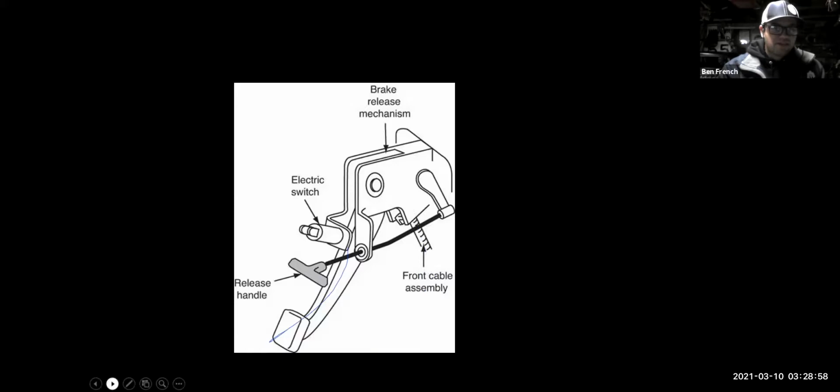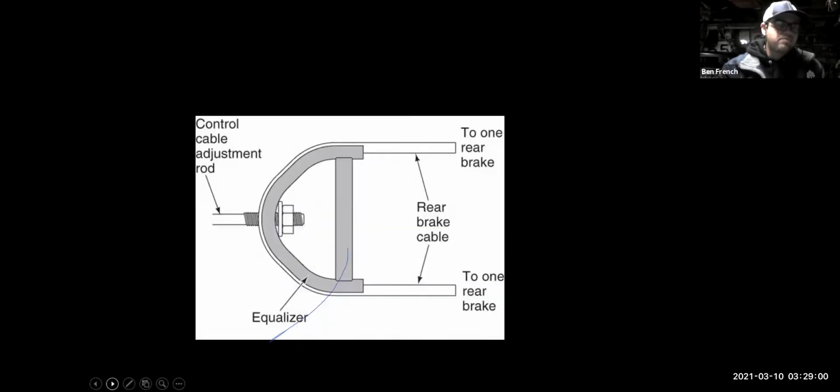Okay, and speaking about brakes, here's the parking brake equalizer. It's pulling one cable, but it has to go to two brakes. So it uses this equalizer to spread that braking force out. Where the equalizer comes together, usually somewhere underneath the car, is where you can do a parking brake cable adjustment. But usually when your parking brake's really low, it means your rear shoes are worn, not that the parking brake cable needs to be adjusted.